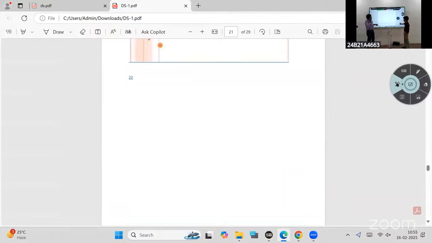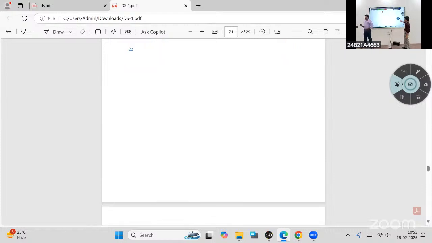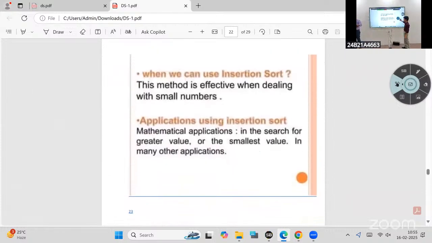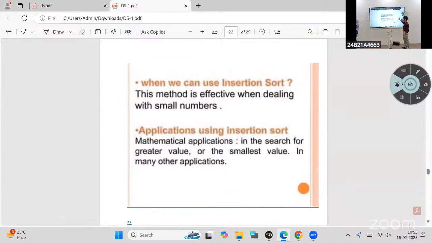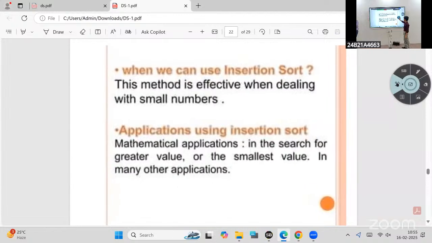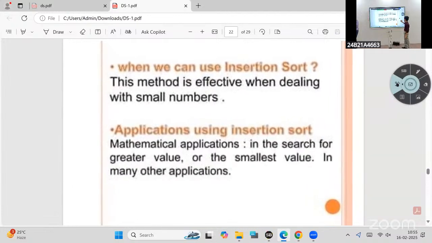Right. Next one is insertion sort. Suppose this type of method is efficient when we are using small numbers.